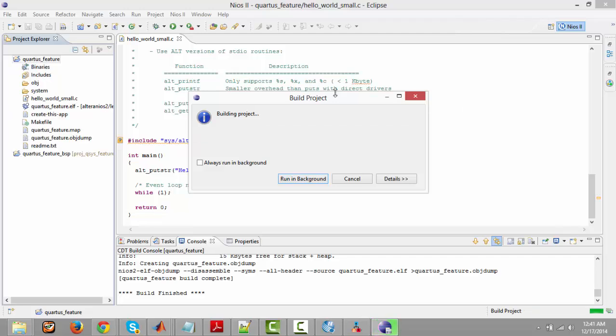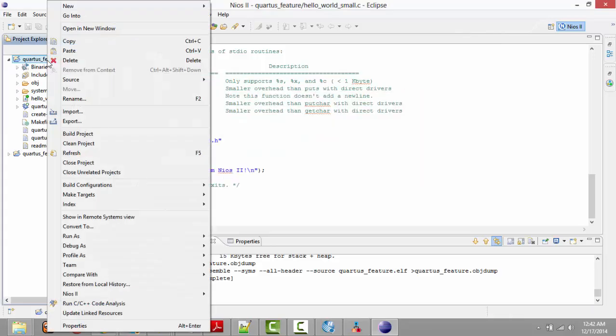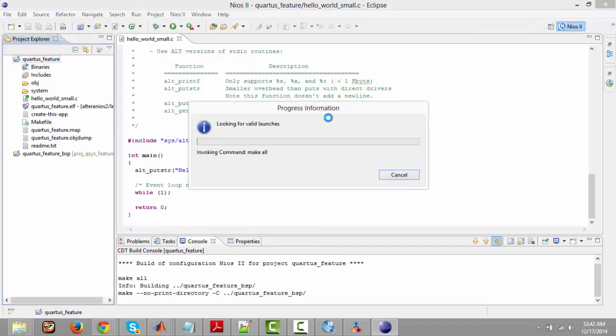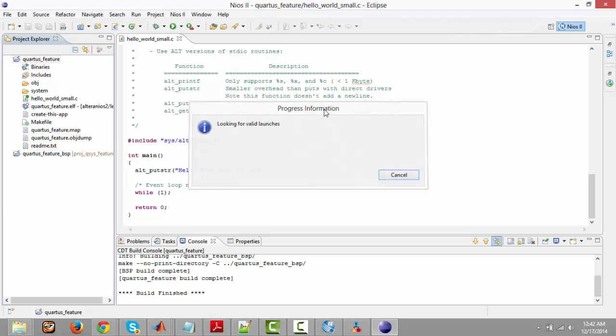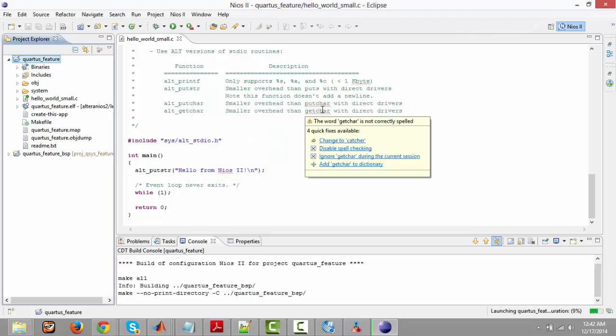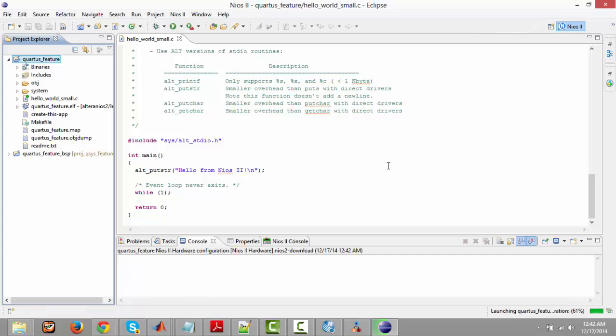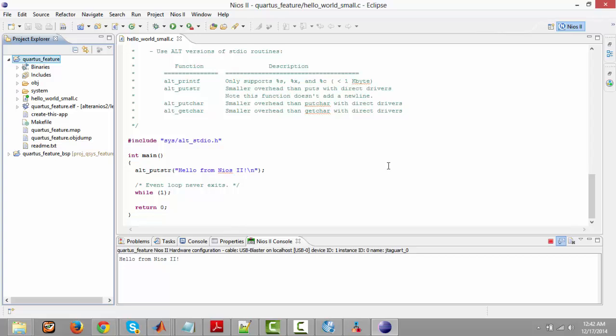So the build is finished. Now let's burn this into our Nios 2 hardware. We should expect a hello world from Nios. And we are getting a hello world from Nios.